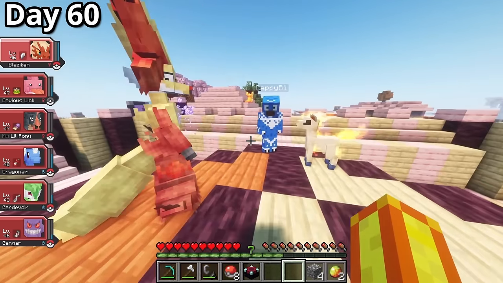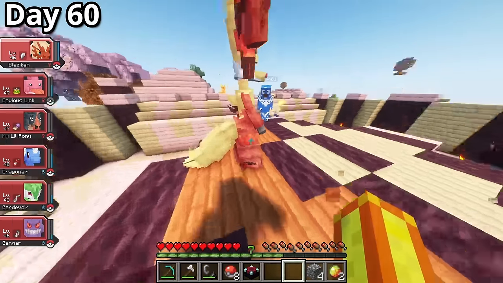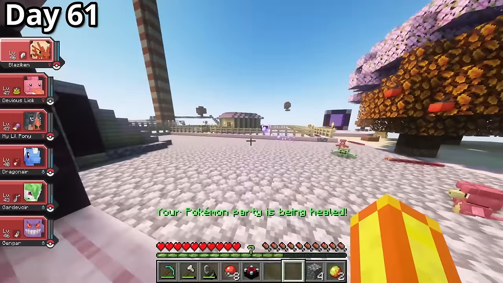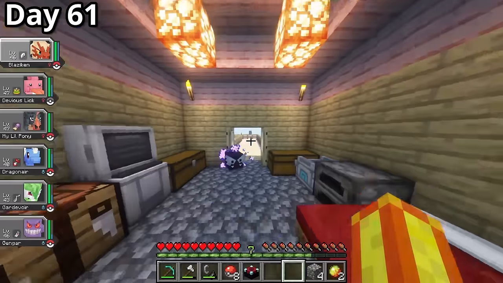I had lost, and my two-battle win streak finally came to an end. I definitely needed to rethink my strategy so I could win in the next 10 days. It was day 61 now, and Cappy and I were talking about some of the stuff that we wanted to build. Build our own houses?